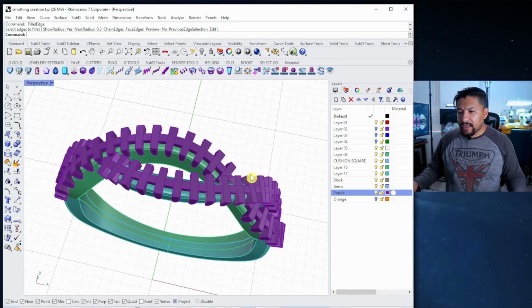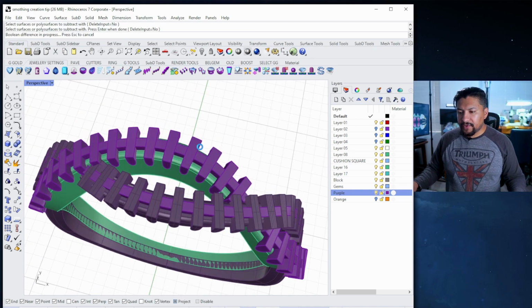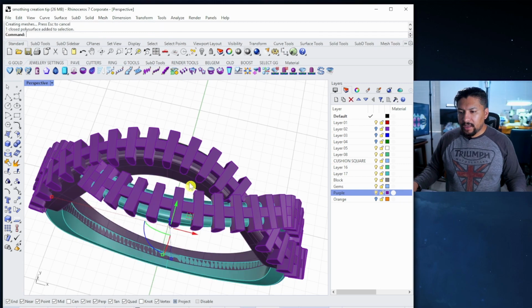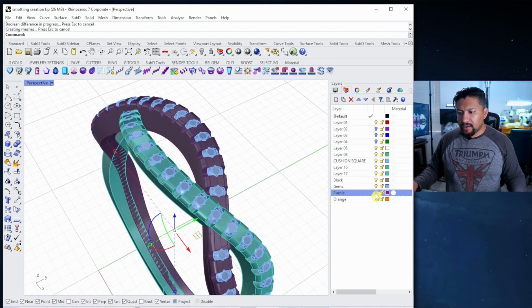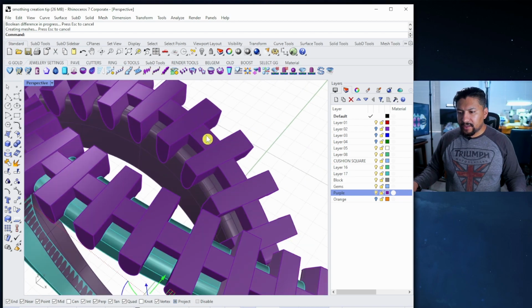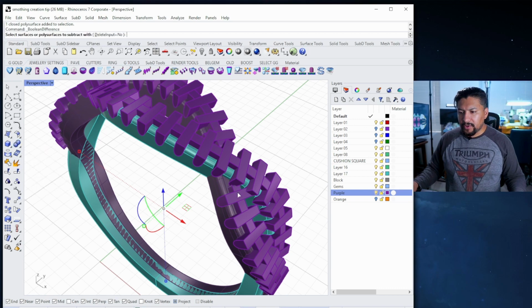Let's grab the U cuts and the middle channel, which I have separated, and I'm gonna grab the piece and let's do Boolean difference. I'm gonna select that one and I'm gonna cut the other side. There, it's cut. Now we're gonna do the middle channel, and that's gonna be this middle surface right here. So let me grab that one, Boolean difference.